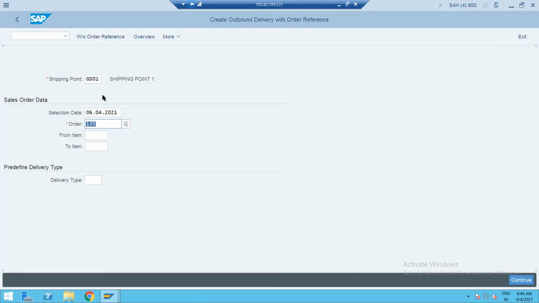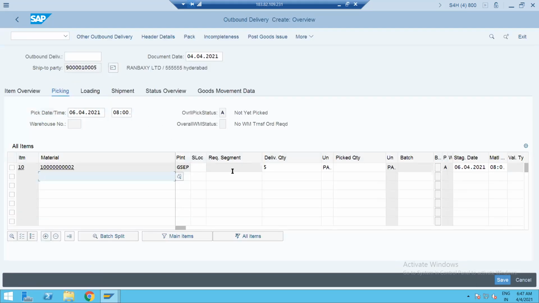VL01N is the transaction, but there is nothing to worry about in S4 HANA. Users need not remember the transaction codes. What is the flexibility with that? You just go to the Fiori transaction code. You can add that to your favorites, or sometimes they're directly given at a browser level only. So there, each of your transactions will be created as one tile. You click that so that you can do the remaining process. So let me put the sales storage location.